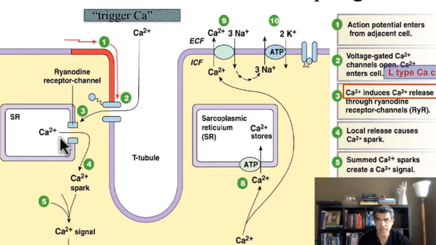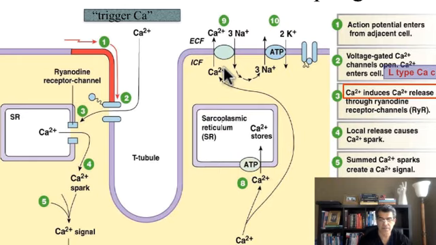To end this contraction, we have to take the calcium back. But where is this calcium coming from? Well, you have to take it back inside the sarcoplasmic reticulum. Therefore, we have a calcium pump at the wall of the sarcoplasmic reticulum. This calcium comes from outside the cell also, so we have to pump this calcium out as well. To pump this calcium out, we have to use a co-transport, calcium and sodium. Calcium is going to go out, sodium is going to come in.